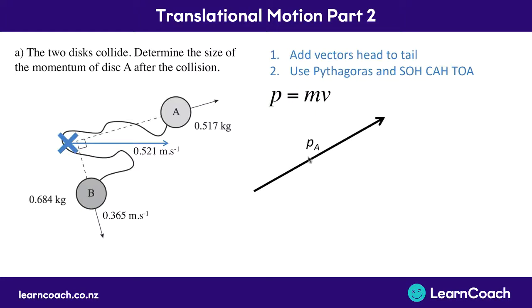So to find the momentum of A, this momentum of this disk here, we're going to add it to the momentum for B. It's going to be on a right angle and it's shown by the right angle in here, and those two together make the total momentum. So that's what we've figured out.